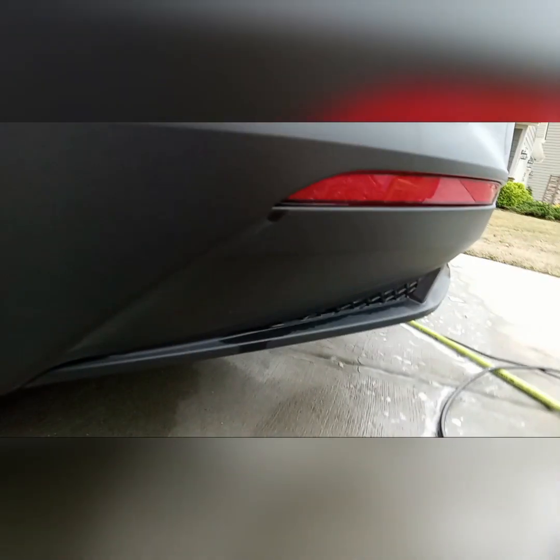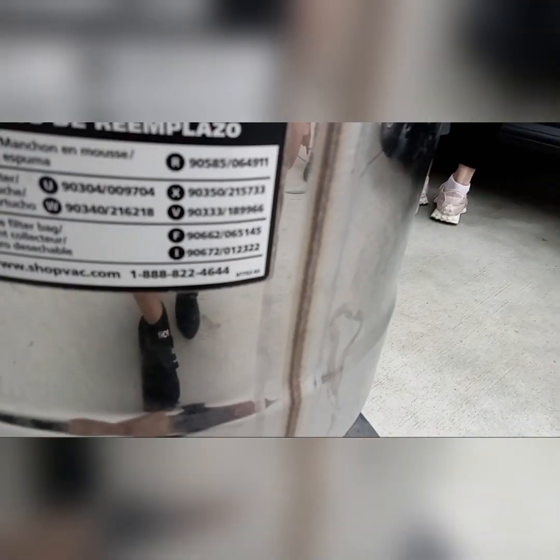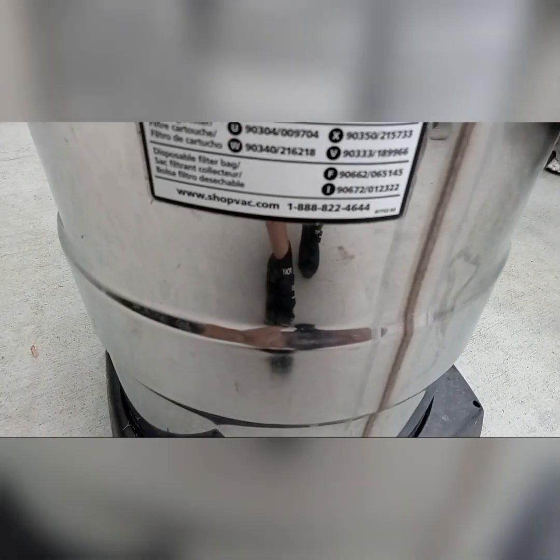Guys, you see it? Hi, guys. Guys, this is what it looks like under an electric car. Okay, guys, we're about to... This thing has 6.0. This has 6 horsepower.